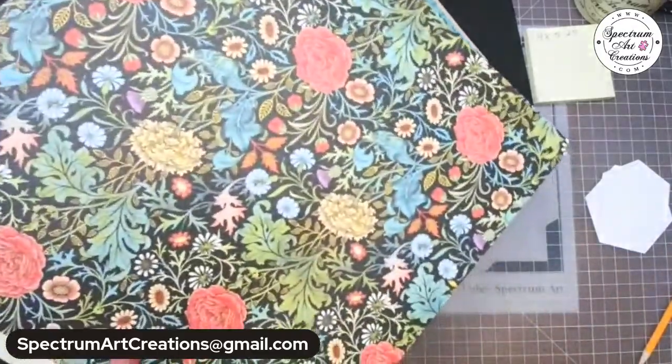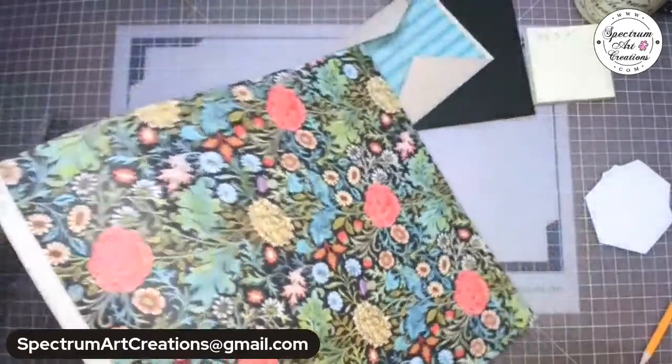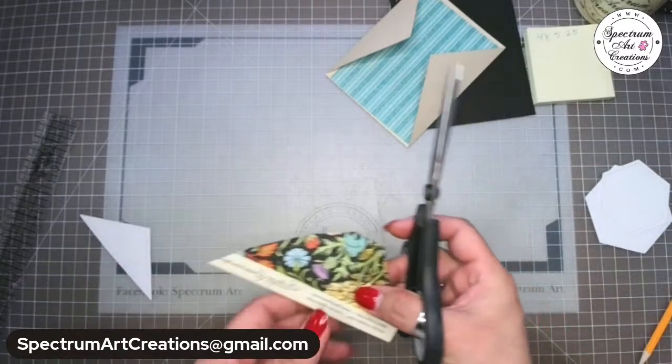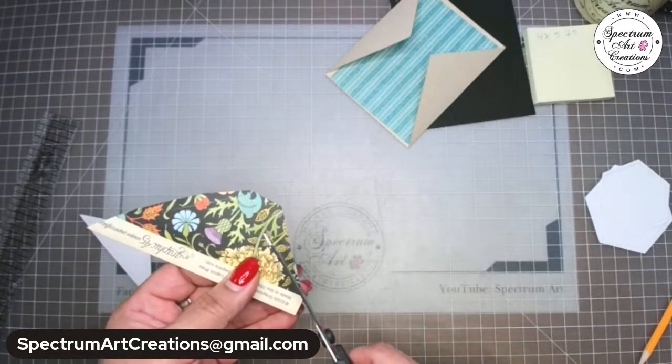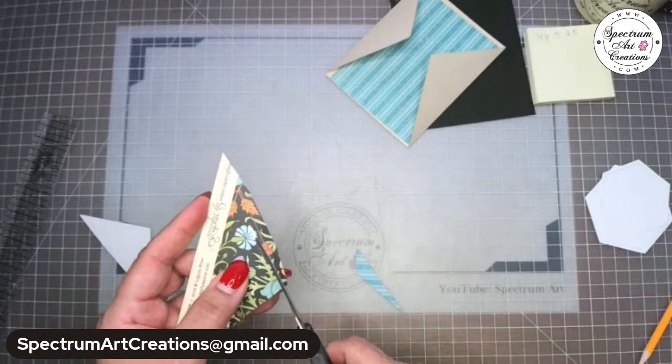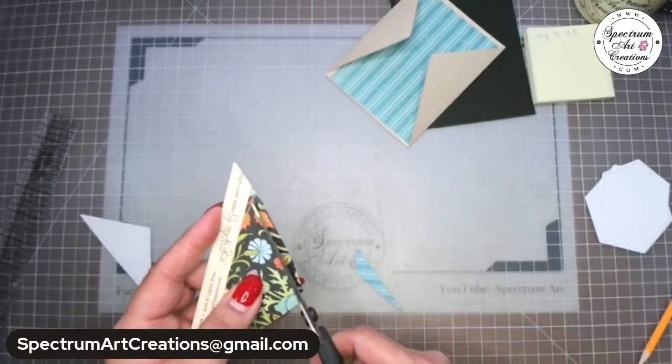By the way, these projects, all the ones that I'm going to show you, the one I'm showing you now and the one I'm going to show you later, you'd be surprised. Most of them, you might need like 2 pages. I mean, you can really work your paper pads that you have only a few pieces left, or your scraps, or mix and match.